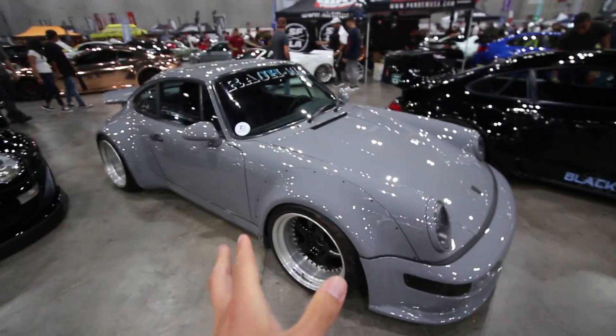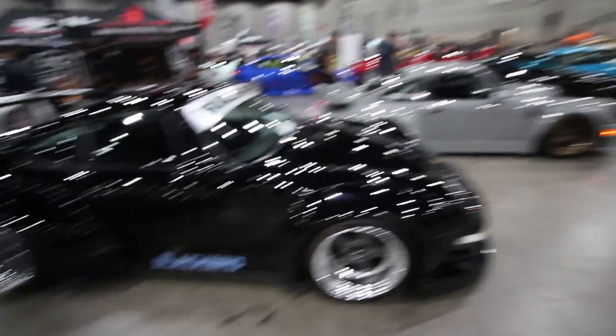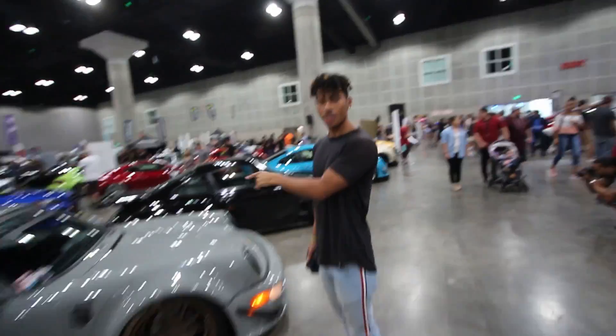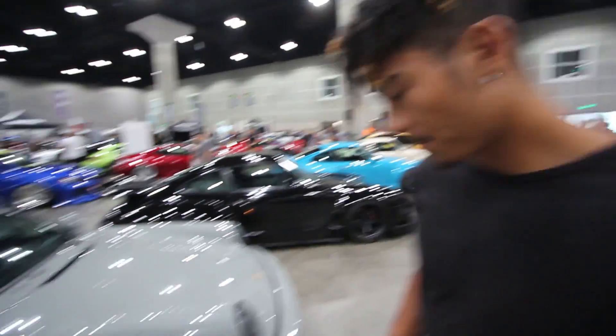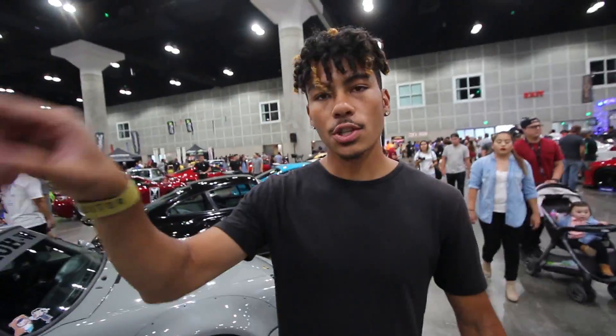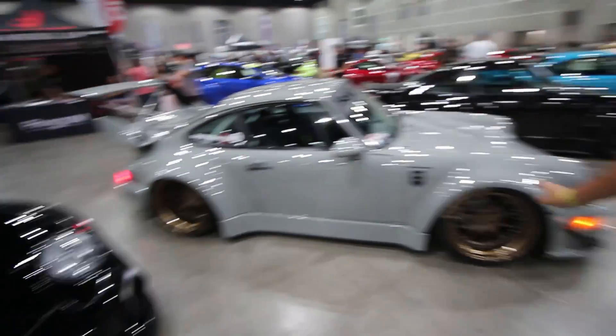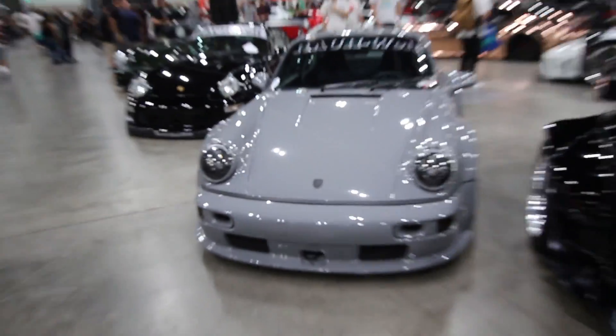I've narrowed it down — it's either this RWB or this RWB for my favorite. I'm gonna give you two options for the best RWBs here in my opinion: the black one, look at everything around it, or this one. I appreciate the gray — just come here and understand it. Gray or black? This wing is a little too gnarly for me. This wing is perfect, and that's a ducktail. So what did we come to? This one wasn't even part of the original options — it's the best one. It's because that's not a typical gray, it has a green hint to it. I agree. And then the gold wheels — I think I'm going with this one, it's the most low-key and overall the cleanest.